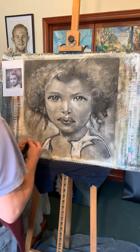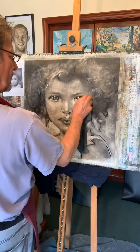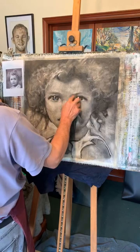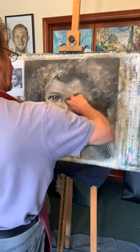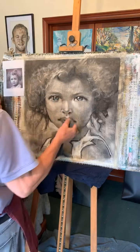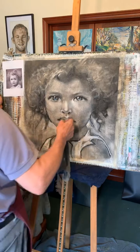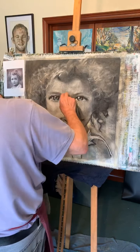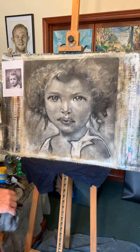Okay, keep looking around a bit. We've got a bit more light here, and that's softer. Inside there is a little bit softer. It is quite dark, but then you get a nice reflected light. And then the top of the nose blends into the corner of the eye, so you get quite a distance there between the eyes. Nice softness.